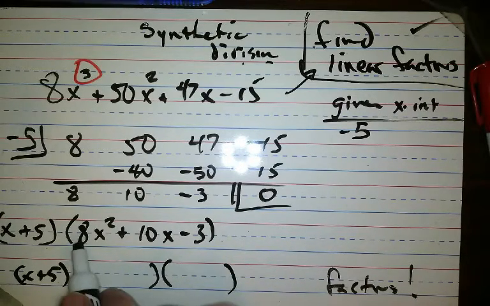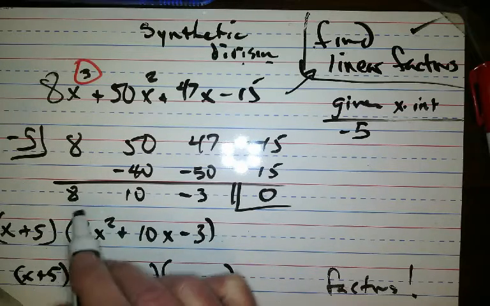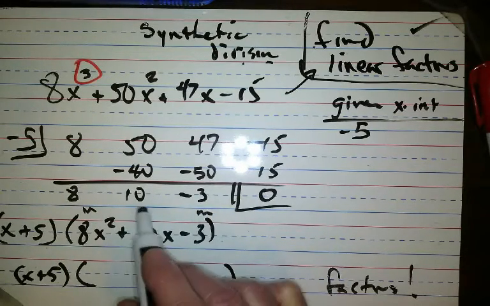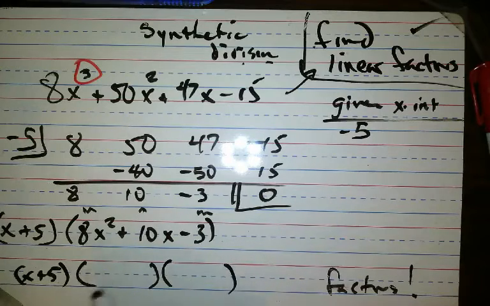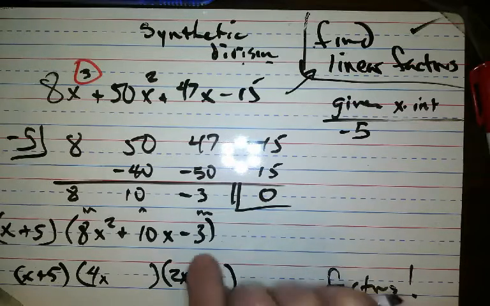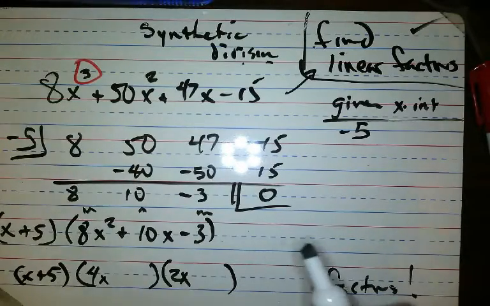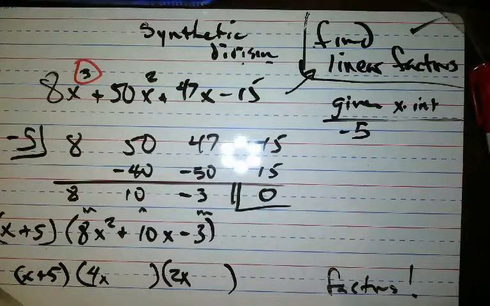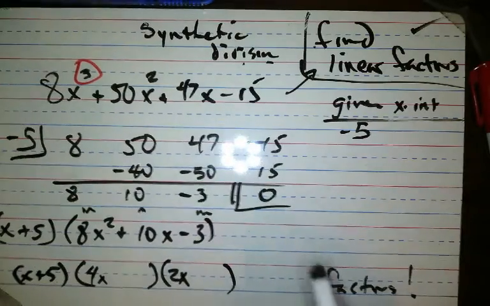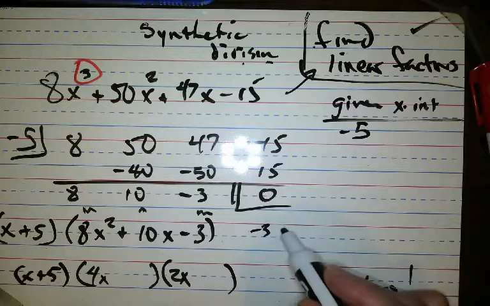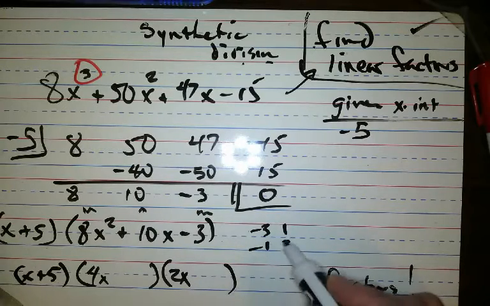And remember, you have to find numbers that multiply to be the front and multiply to be the back. You have to multiply to be the front, multiply to be the back, add up to be the middle. So I know 4 times 2 makes the front, so we're going to say 4x and 2x. That is easy smeezy. Now, we know that in order to get that guy, we were going to need a -3, right? Let's see, we're going to need a -3 and a +1, or else a -1 and a +3.